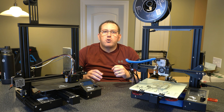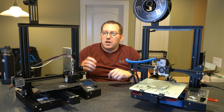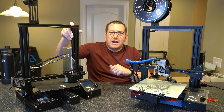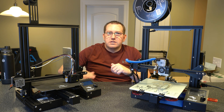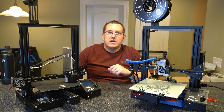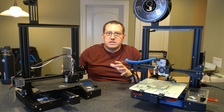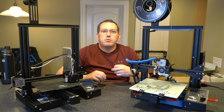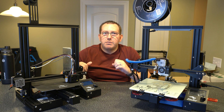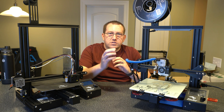If you're assembling the printer somewhere where you're not going to be using it — let's say on the carpet — when I actually moved mine up to the counter, the entire frame would just kind of wobble a little bit because it was not level at the bottom. What I had to do is pretty much loosen the main bolts for the frame, kind of push it into place, and then tighten everything back up and it got rid of the issue. So if your printer's doing that, I would try to fix the frame before trying to make compensating adjustments with the springs.